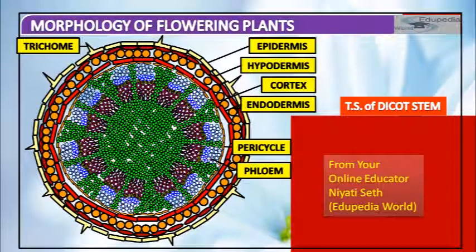The sieve tube consists of thin-walled, elongated cells. Okay, and the adjacent cells of the sieve tube are united by small holes in the cross wall. The areas on the wall of the sieve tube which contain such holes are called sieve plates. Okay, and the mature sieve tubes do not contain any nuclei. And second is your companion cells. They are small cells which are attached to the sieve tubes. And the third is phloem parenchyma, whose structure is very much similar to that of other parenchyma cells. That's why these are known as phloem parenchyma.